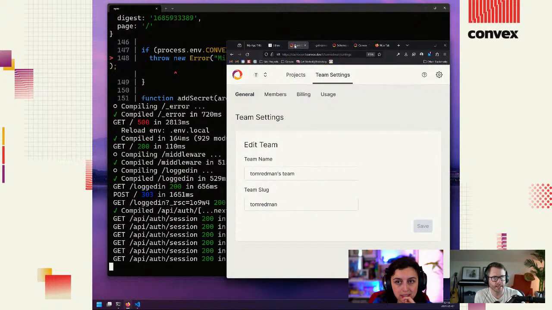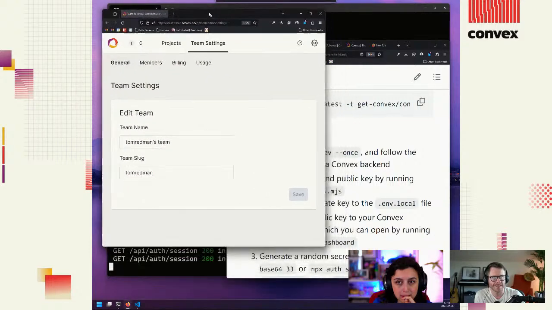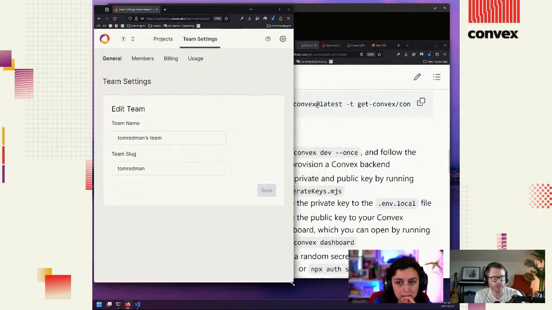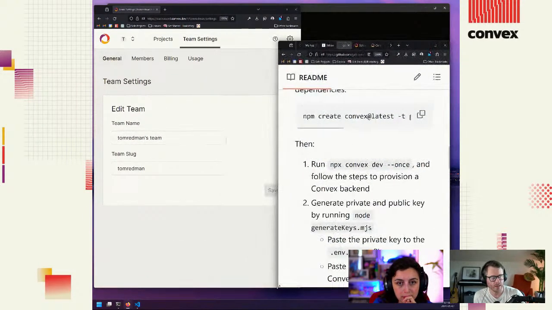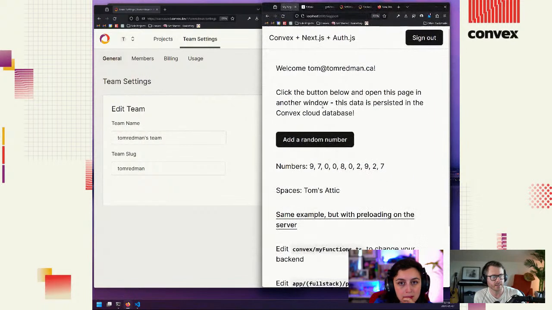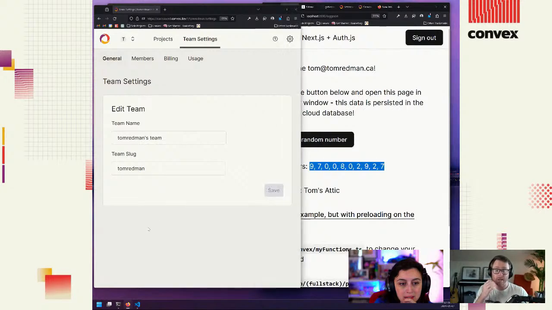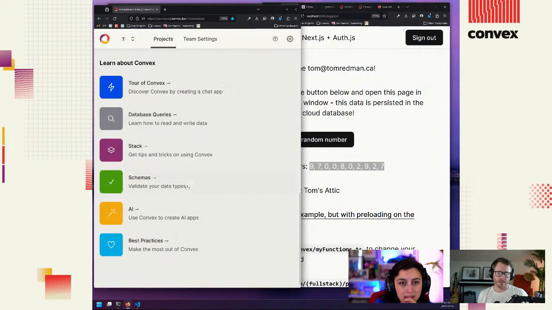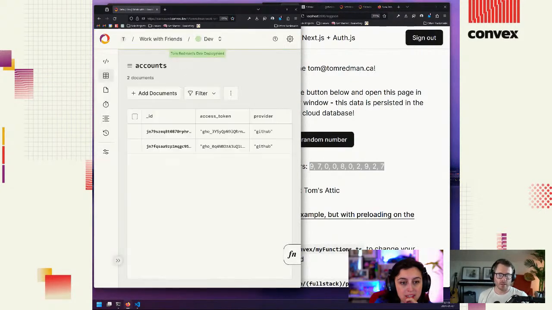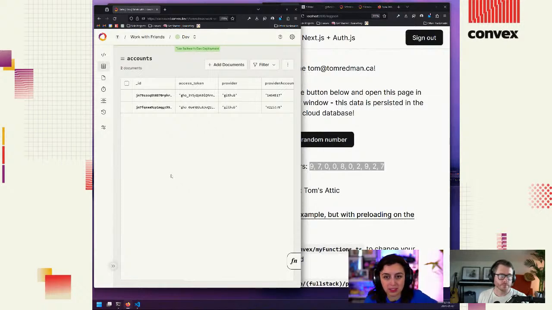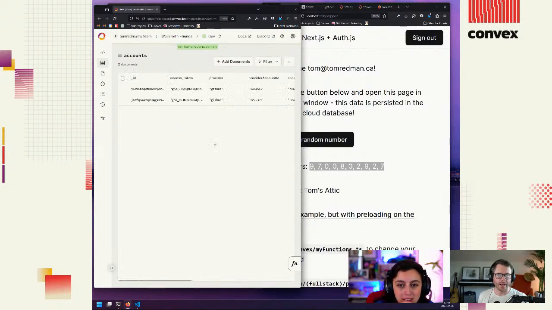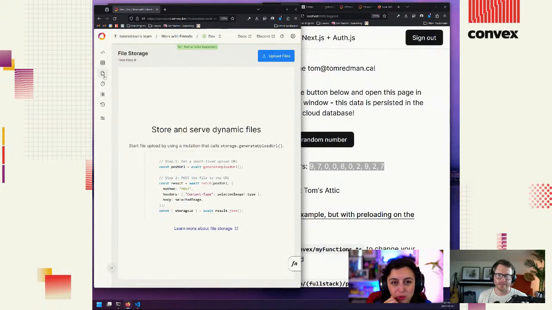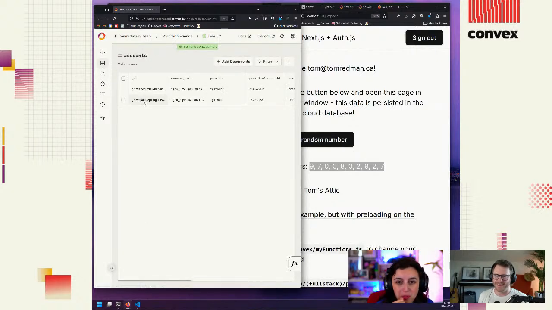This is the thing that really got my attention when I first discovered Convex. These numbers right now are stored in the Convex database. Are they significant? No. I almost want to put in the Lost numbers. Did you ever watch Lost? Oh yeah, 4, 8, 15, 16, 23, 42. Those numbers will always be in my brain.